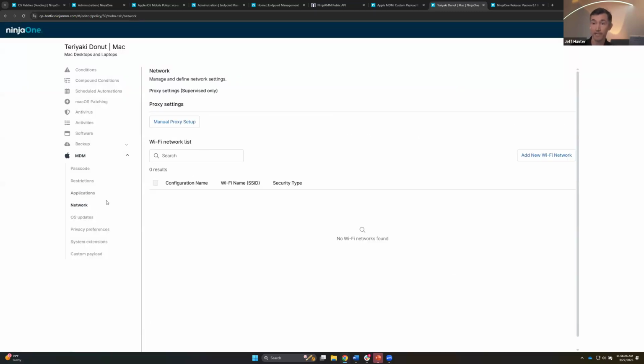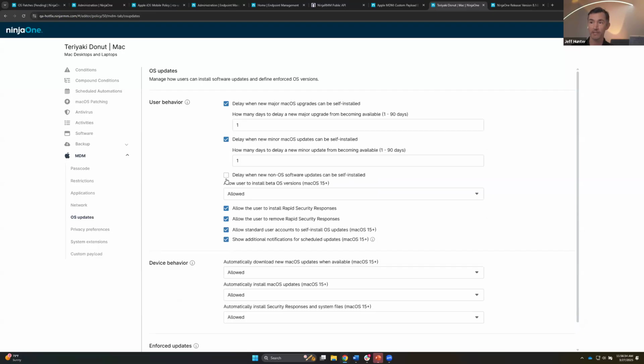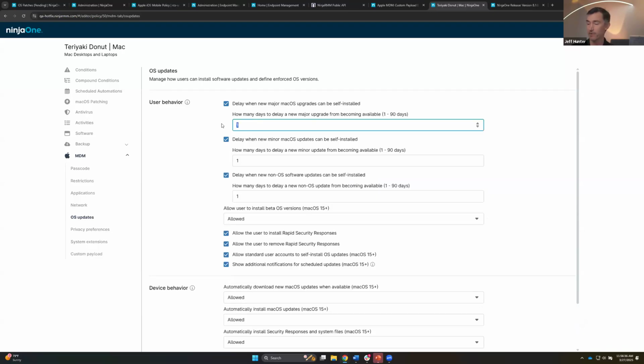You can configure the network settings here, and hurrah, you can control all of your patches. So what I might do here is say, I want to retain control over when patching is happening. I want to delay up to 90 days. And this means that I'll actually see the updates on the dashboard at the device level. And I'll also be able to see them in the same pending, approved, rejected bins where I manage all my other patches for Windows, for Linux, and for iOS as well, since we control iOS patches too. So really, really handy.